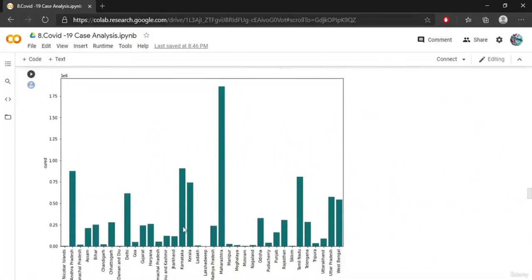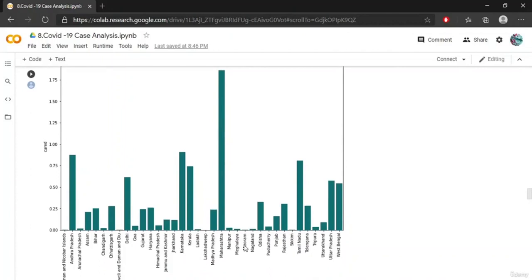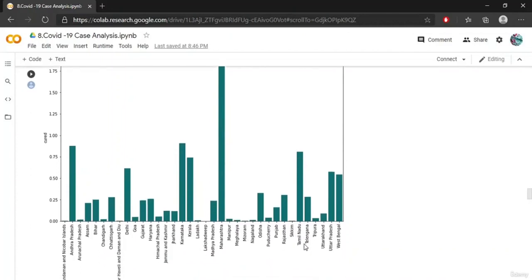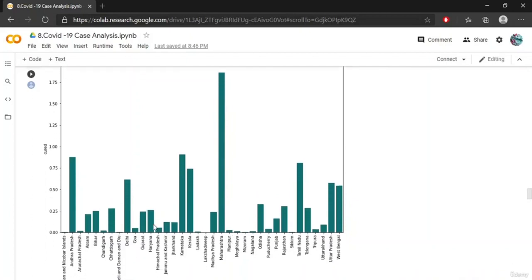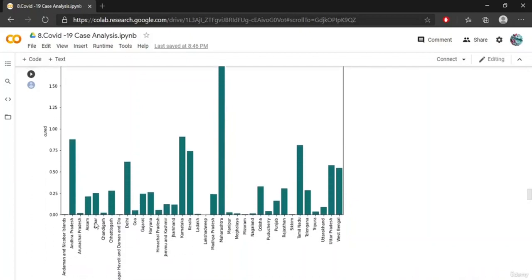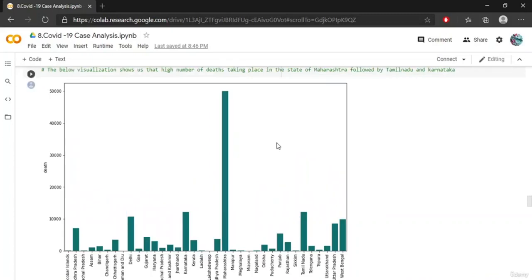As you can see, again Maharashtra is on top. A lot of patients have been cured from COVID-19 in Maharashtra, followed by Karnataka and then Tamil Nadu. And wherever there are a high number of cases, we see that a lot of people have been cured. And wherever we had a low amount of cases, the same thing can be seen when it comes to curing that particular disease. And as you can see over here, Maharashtra is on top when it comes to the total number of deaths, followed by Karnataka, and then we have Tamil Nadu.